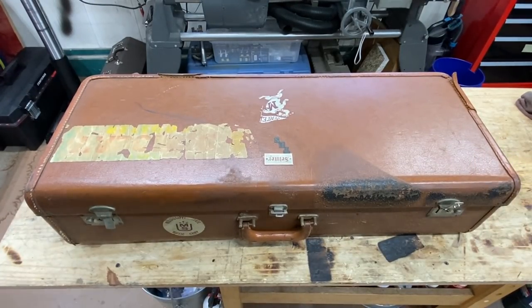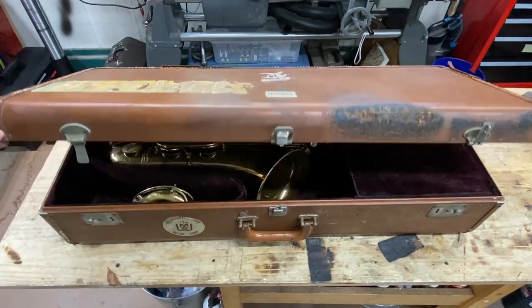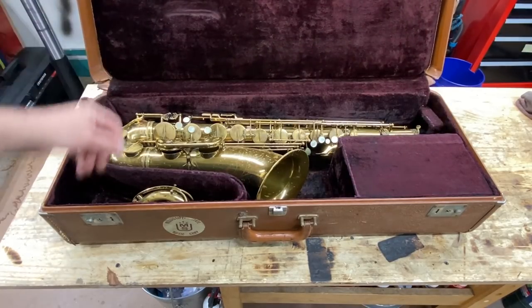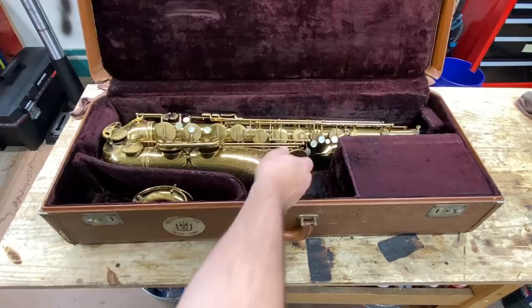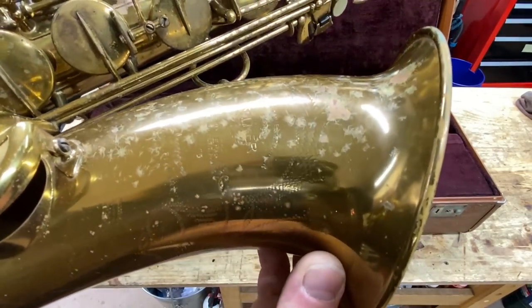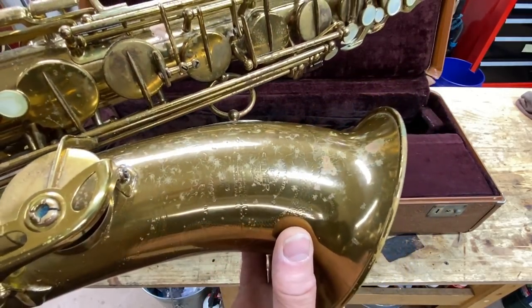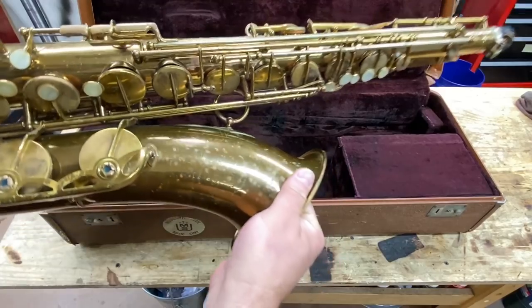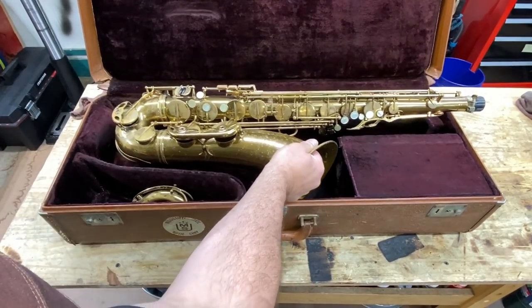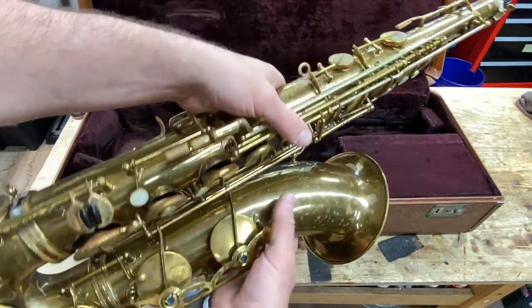Well, that still works. Okay. And the chorus of angels just started to warm up. You're reading that right. Vintage Selmer. Serial number dates this one to about 1953. Look at that lacquer. It's in gorgeous shape.